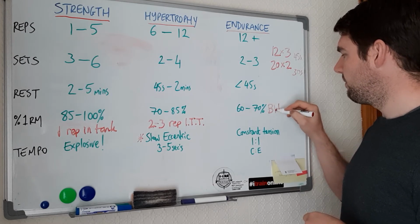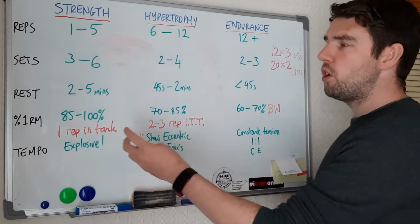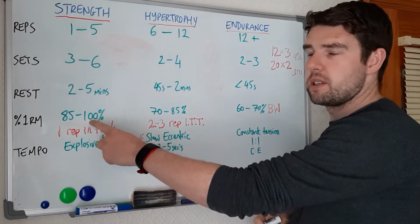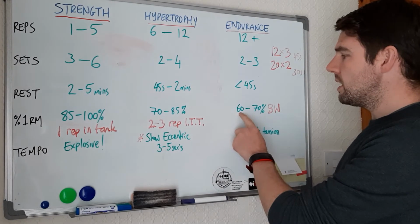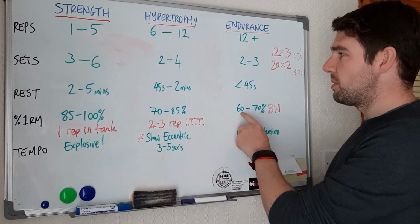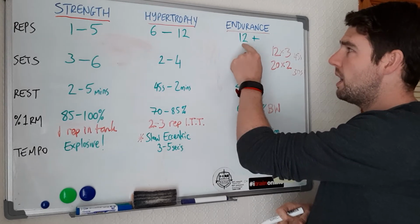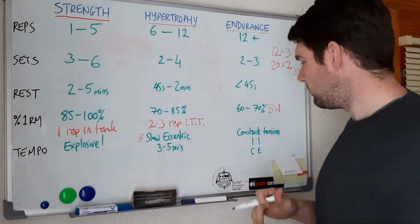So don't forget, for the likes of a squat, if your 1RM squat is 100 kg, then 100 kg is 100%. Okay, 60 kg would be 60% of your 1RM. So for 60 kg, you should technically be aiming for over 12 reps.